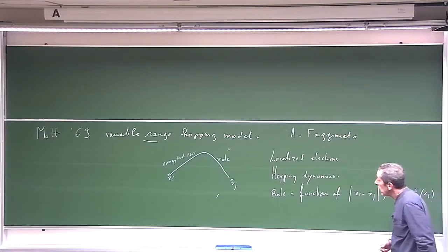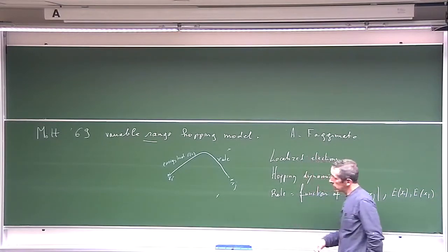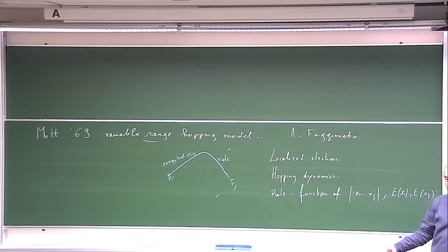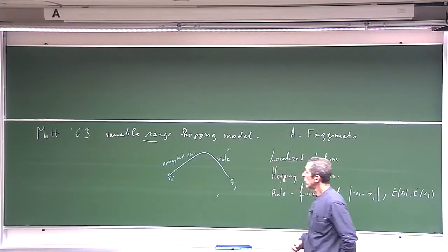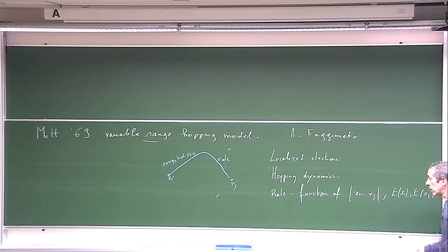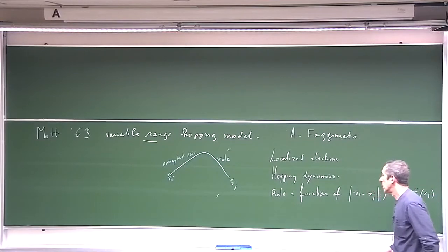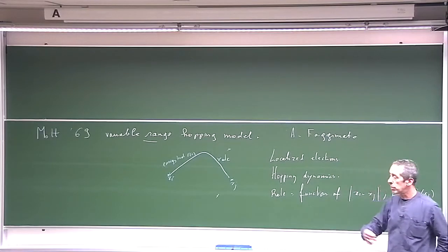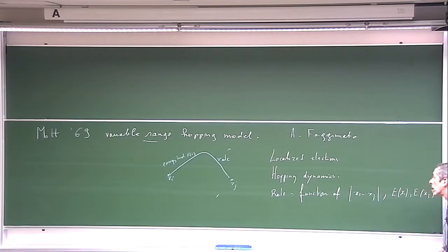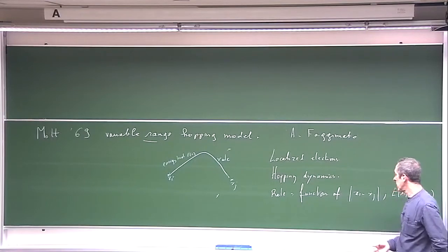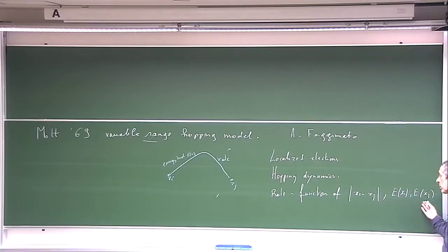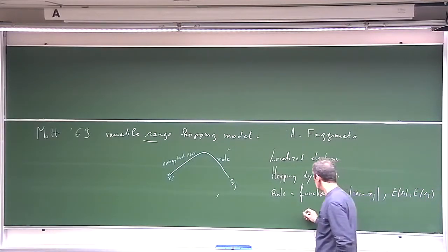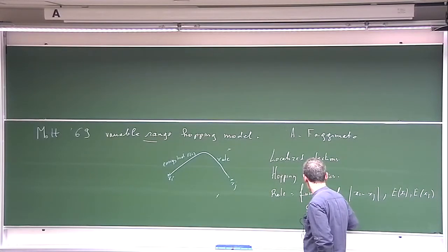And so depending whether the energy of the target location is higher or lower than the energy of the starting location, then you need some energy or you lose some energy. And that is related to the fact that there is a phonon which is being absorbed or ejected. Anyway, the important fact for us is that these rates are symmetric. So they depend on the distance, which is symmetric, but also on the energy marks in a symmetric way. So these weights are symmetric.